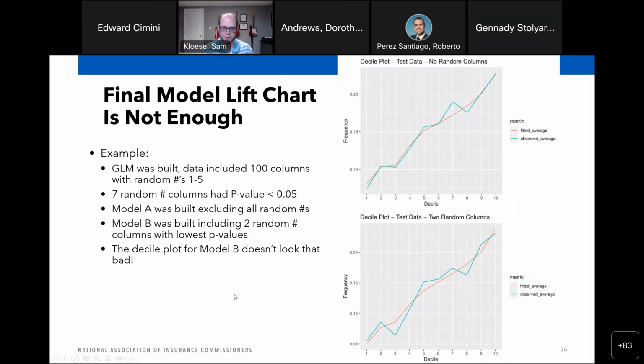The observed averages are much closer to the fitted averages. But if you were only provided the bottom right plot, which includes the random variables, it would be hard to disagree with that plot, even though, based on the experiment we put together, we know ahead of time that this includes some variables based on random data. So I think it's useful to see lift charts, but we also want to see some information by variable still. But what can you do if the modeling type used does not offer p-values? Let's go to the next slide.